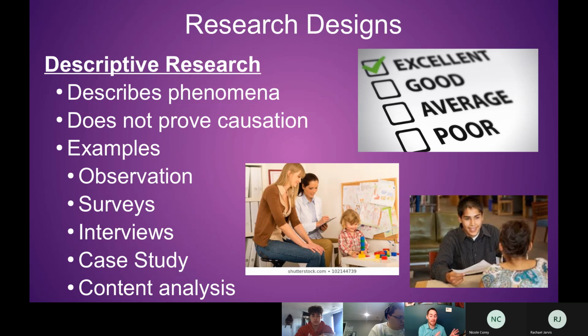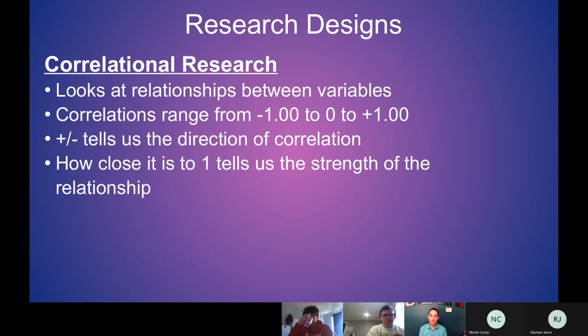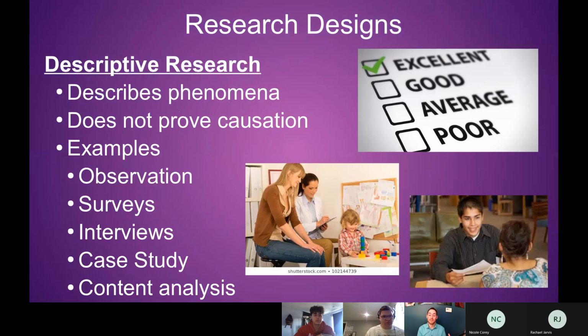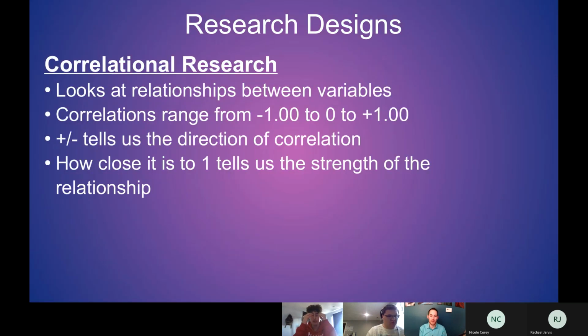So you can use any of these tools to do descriptive research. You can also use a lot of those tools to do correlational research. A lot of times when you're starting out studying something, you'll do some kind of descriptive research, or if you've seen some new kind of phenomena, you'll do some kind of research to describe what it is you're observing, what variables might be playing a part. And then correlational research gives you a lot better idea of how a variable is related to other variables.